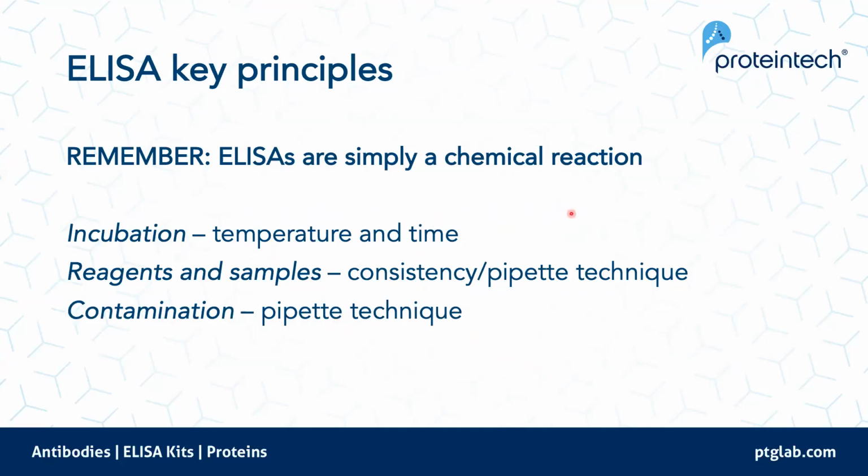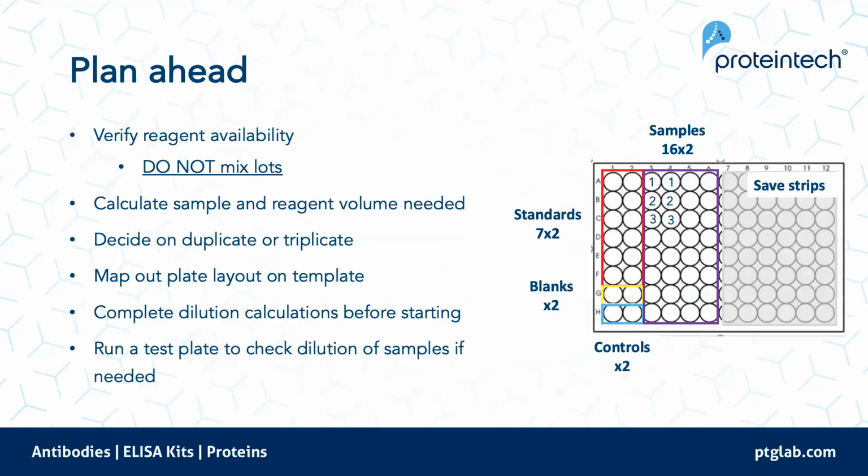One thing to remember is that ELISAs can be really reproducible if you think about them as a chemical reaction. We all know that reactions are influenced by things like time and temperature, as well as binding kinetics and the amount of substrate availability. So this is why time and temperature incubation is so important. Your pipette technique is so important, and the availability of the reagents and samples, because if these aspects change, then the readout would change and you're just going to have a slightly different result. It's not like IHC, immunohistochemistry, where you can see where something's gone wrong. You're just getting a simple biological readout here. So you want to make sure that everything you're doing is correct.